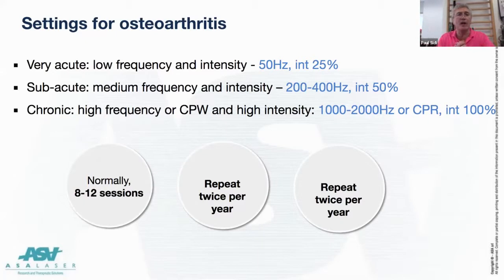But the chronic, which this is mostly going to be, is high frequency or CPW, at an intensity of 1,000 to 2,000 hertz, or the CPW, which is the continuous. Right now, in most of the sessions we've done, I've talked about the CPW, and I said stay clear of it just for fear of a rebound effect, because we'll see later we will actually be increasing the power gain in terms of joules into the area massively. Not good in an acute or subacute situation, because you're very likely to get a rebound effect where you'll get some increased pain afterwards for 24, 48 hours, but then it will ease down. And that's the body rejecting the amount of power you're putting in here.